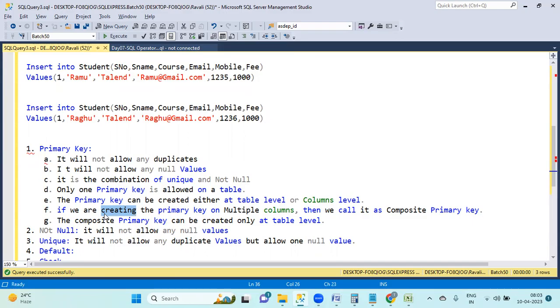So only one primary key is allowed, but you can create that primary key on multiple columns as well. I will show you how. That's why the composite primary key can be created only at table level, not at column level.